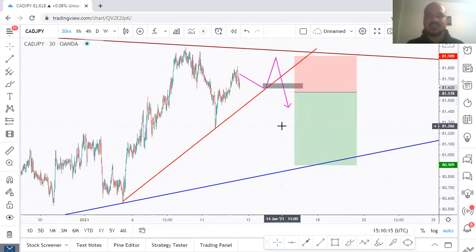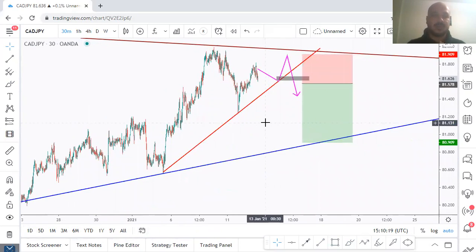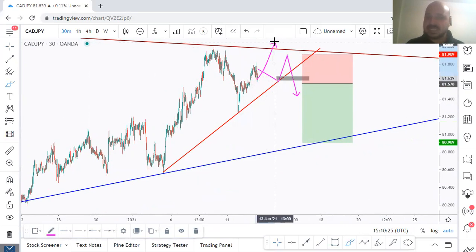But for now, here's what we'll be waiting for on CAD-JPY. We are overall bullish. We are not going to sell now. As mentioned from weekly, we can't know where the impulse will end. We can sell here, but price can still go up to finish the impulse before going down. So always wait for extra confirmation.